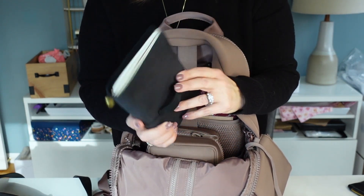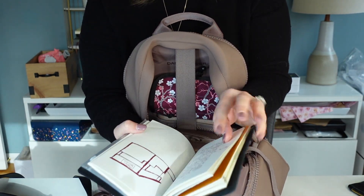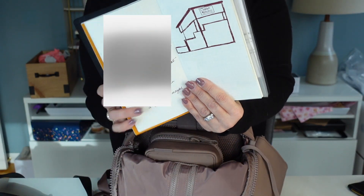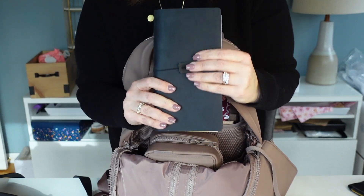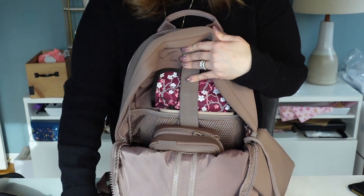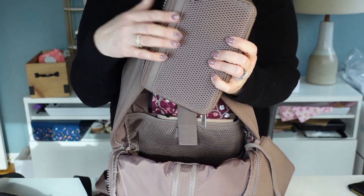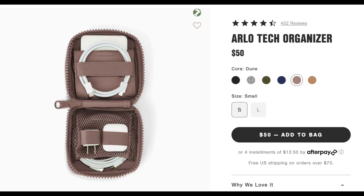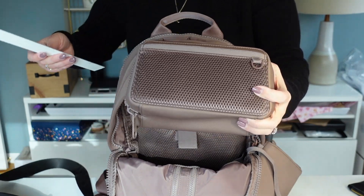This is my traveler's notebook. I've been keeping a notebook for my dad with all of his appointments. Sometimes at appointments I do little sketches, so I take this with me — but mostly just to my dad's appointments right now. And then here is the tech bag. You could get this in about half the size or in this size. I opted for the larger size because I have a fair amount of tech that I travel with. This is about eight to eight and a half inches by five inches.